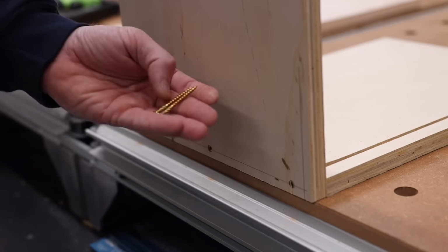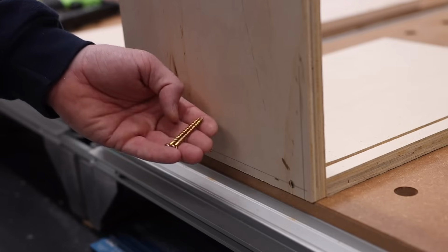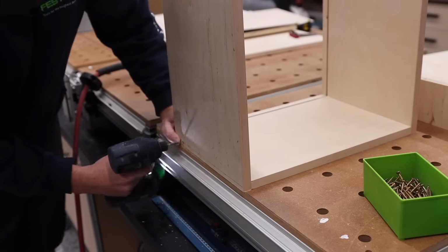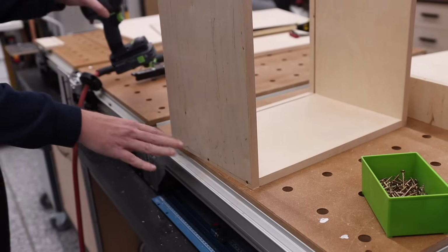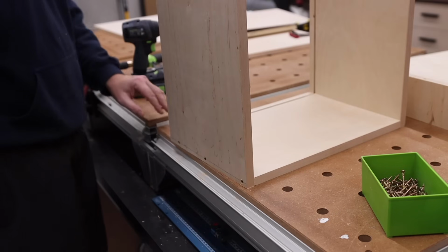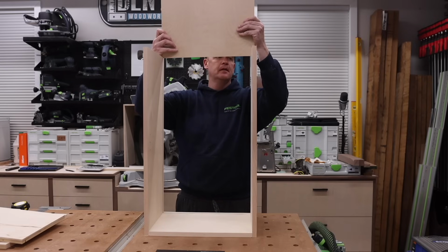The other common question I get is how long of a screw I use. These are 1 3/4. That's pretty much my go-to for this application. Sometimes I use 2, sometimes I use 1.5 inches, but these I find to be really good. All right, so I got my screws, and on something this deep, typically I'll do 3, sometimes I'll do 4 or 5. For this video, I'm just gonna do 3. It's more than enough holding power. All right, so now we're gonna go ahead and put this back panel in there.